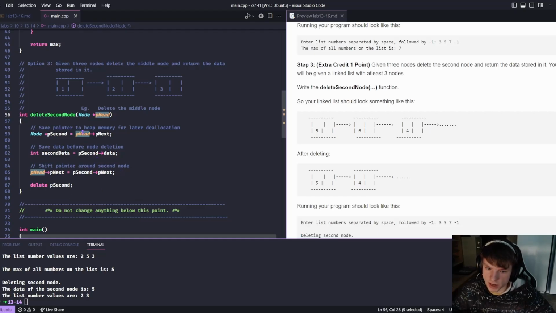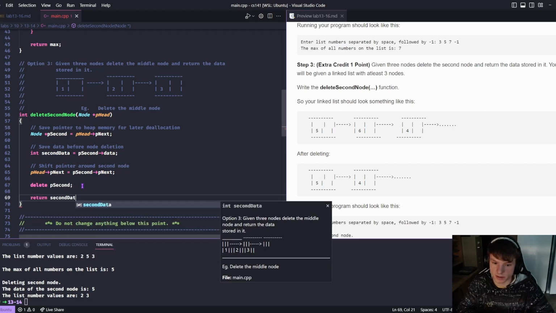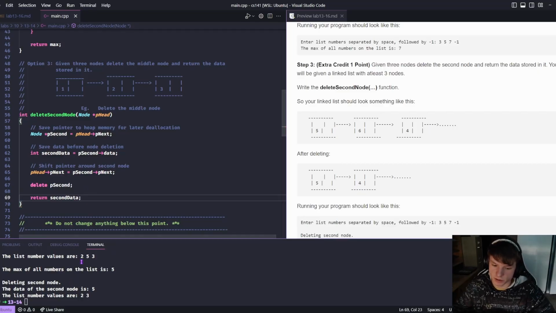So you would just wrap all of this in an if statement that asks, hey, is p head null? And then, yeah. So that takes care of that. Oh, and then also, forgot to type it in here, I want to go ahead and return second data. So the reason the solution worked here is because it was actually referencing a different file.